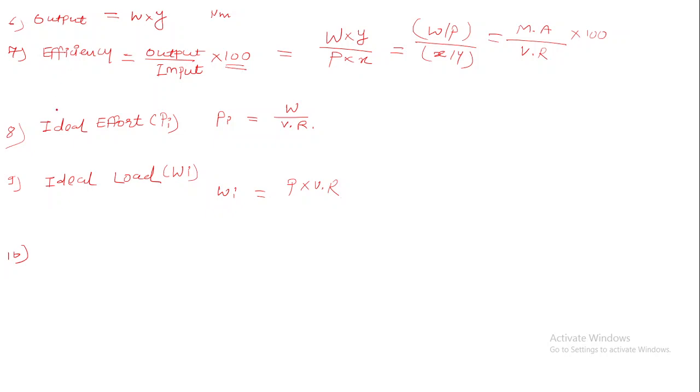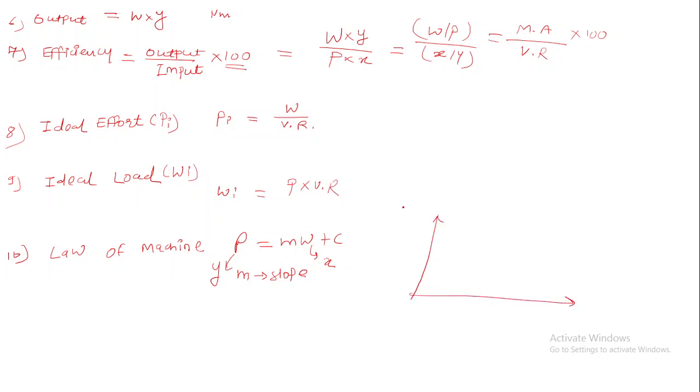Suppose for example law of machine is given by P is equal to mw plus c, which is called as law of machine. So this is the equation of straight line, and m is the slope. P is your y coordinate and w is your x coordinate. So this graph will come like this.